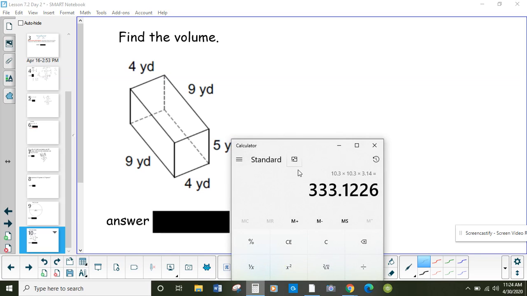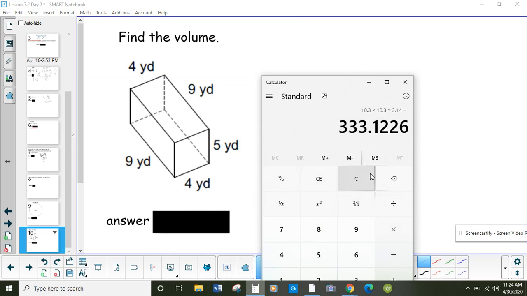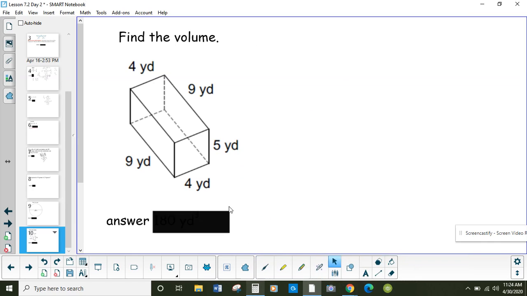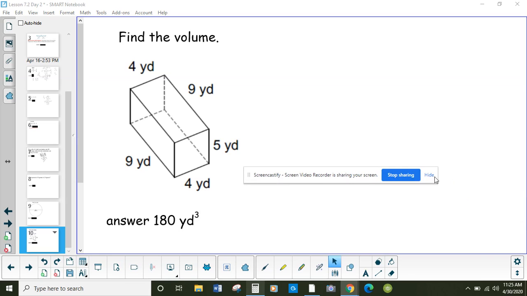Let's use the first one that I picked, which is call this length, width, and this height. Just multiply, pull this up here for you. Multiply 9 times 4 and then times 5, and it's that simple. We're just hitting some buttons. We're good to go. All right. Whoop, did I check that? Yep, it worked out. Just remember, volume is cubed, right? Area is squared, volume is cubed, and we will see you guys soon.